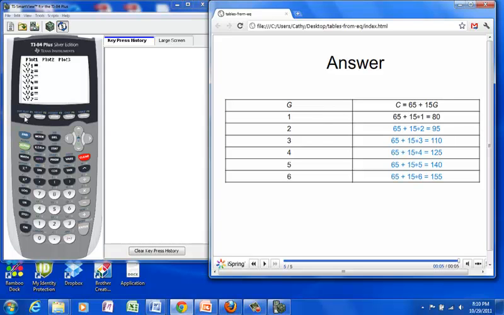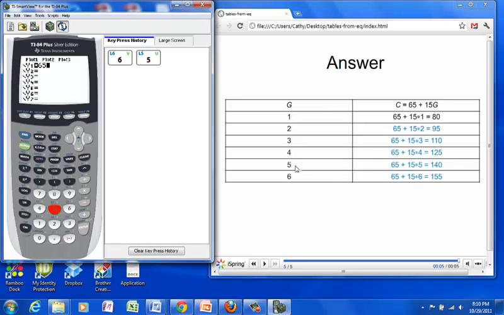In our calculator we only have a y equal, and so we have to make that adjustment when we move to the calculator. So I'm going to type in 65 plus 15 times g. Now again, I could get a g off my calculator, but we really want this variable key that's next to the alpha. So just like we used a y to represent our c over here, we're going to use this x key to represent our input variable. So in the calculator, the only input variable is x, and the only output variable is y equal.